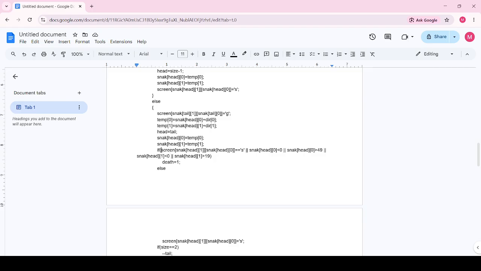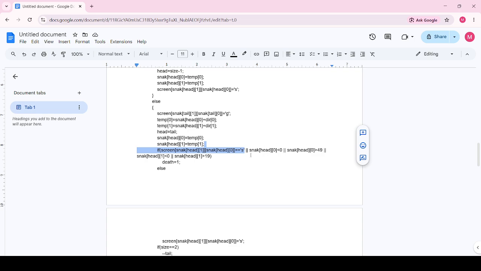And then if screen, before we print this, the movement, what we need to do is check if there is already an S there. Before we put the new head location in the screen array, we need to check if there's already an S there, a body part there, right?